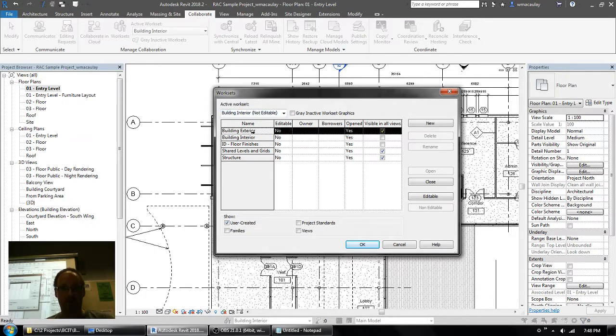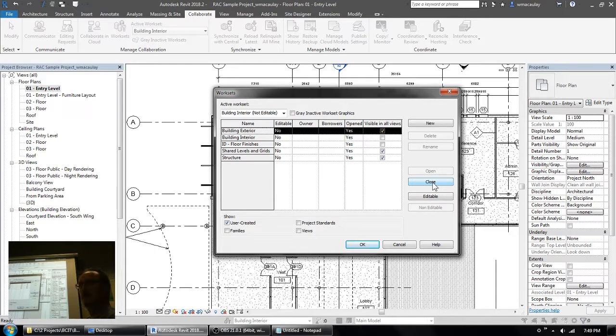So if I click on a work set here and I choose close, you'll see that where it says opened, it's going to switch to no. That means that that work set is not in memory. So if you have a really large project, you can take whole work sets out of your project and flush them out of memory.